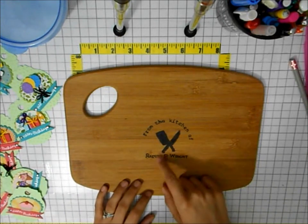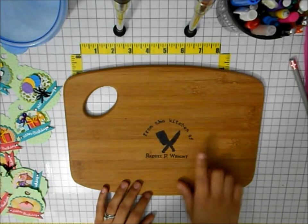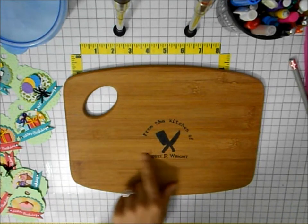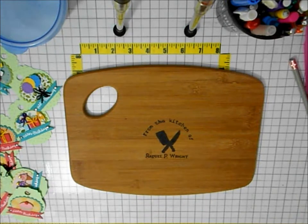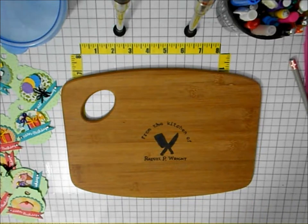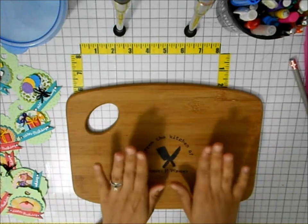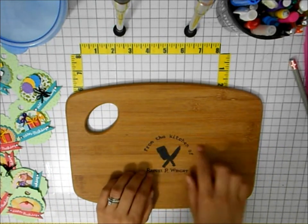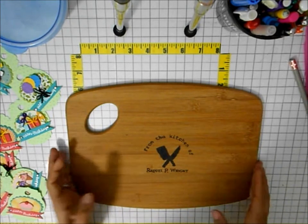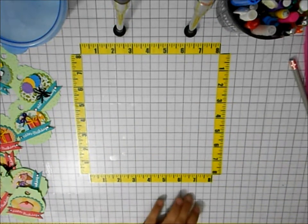So I chose these two knives and put them like this, and then I chose, this is Courier New font, and it comes standard with Microsoft Word. Or with Microsoft, I should say. And then this one is Fog Lighten, and I downloaded it, and I'll also put the name of the font and the website where you can get it. And I just created this little decal here, and I used my Silhouette and my vinyl to sketch it, and then I just took a wood burning pen and burnt it onto the wood. So this is one of the gifts that is going into the bag.